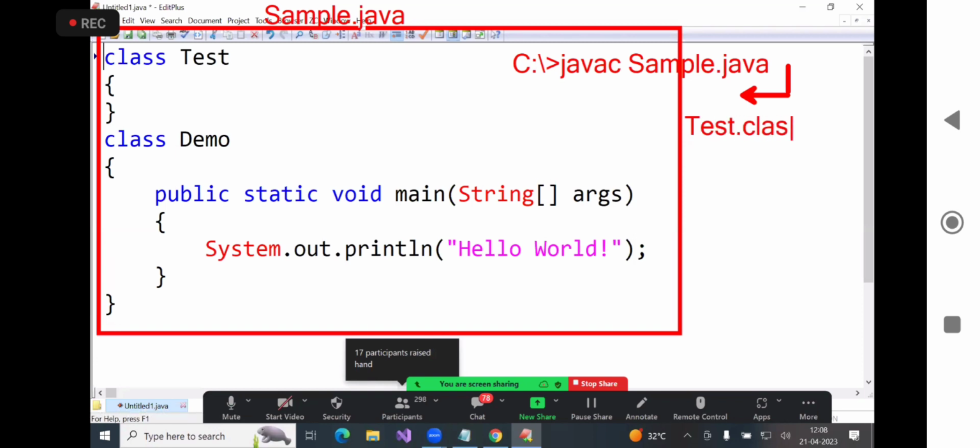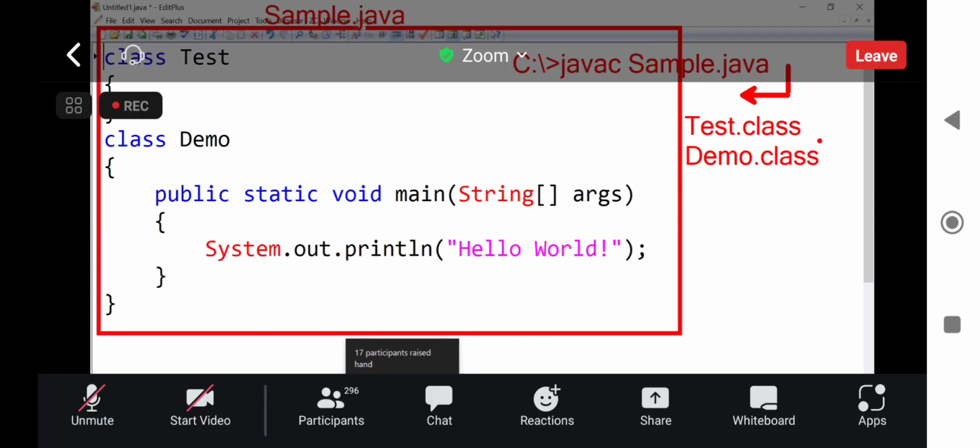Test.class and Demo.class, not Sample. Sample is not generated. A .class file is generated for each class: Test.class, Demo.class.